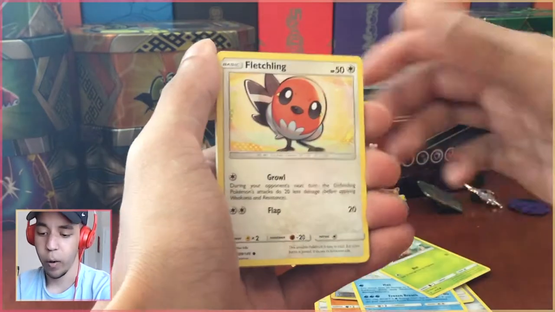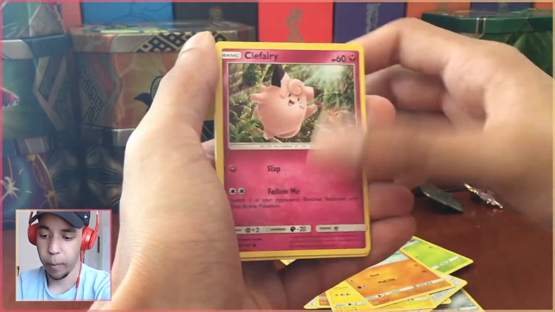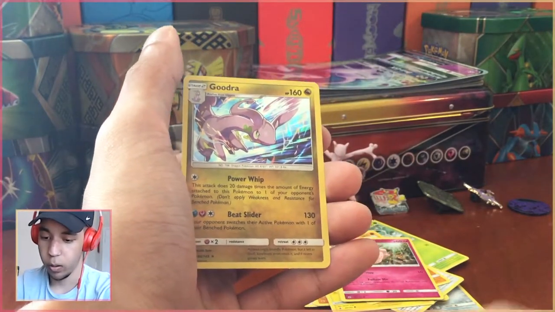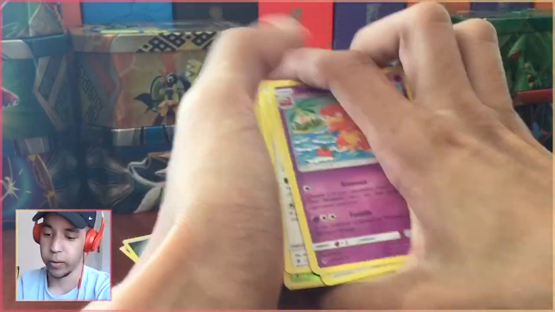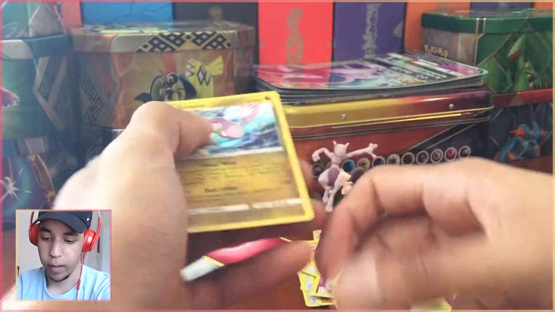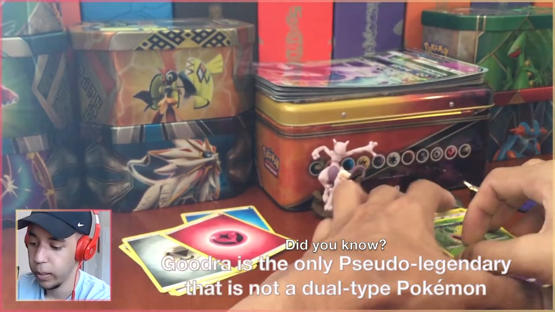All right, you know, I haven't pulled anything above a standard level GX in a while. Did I spoil the rest of the pack? I did. Wow, nice. So we had that. Okay, all right. I'm all over the place right now.